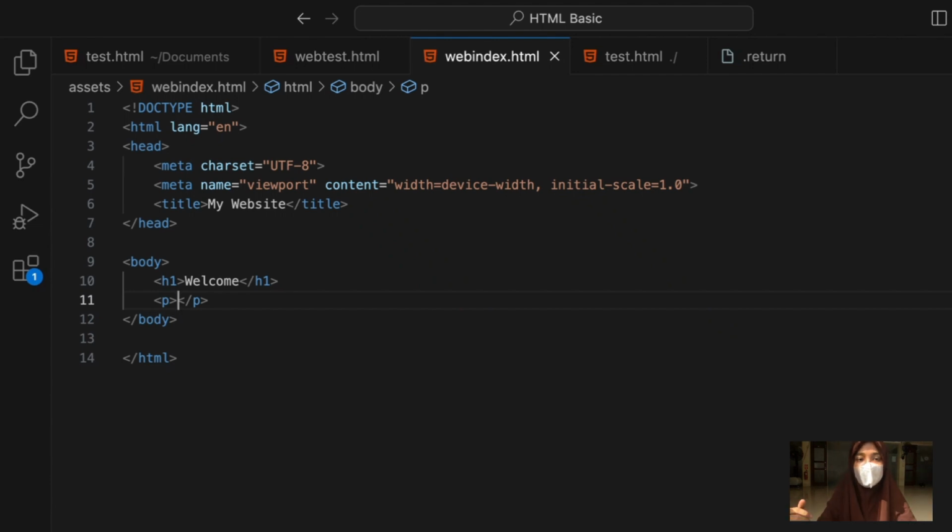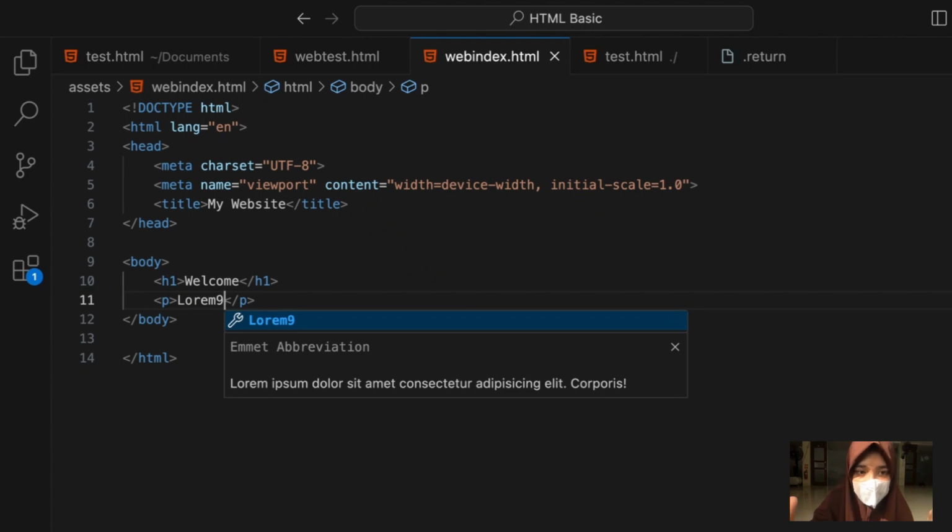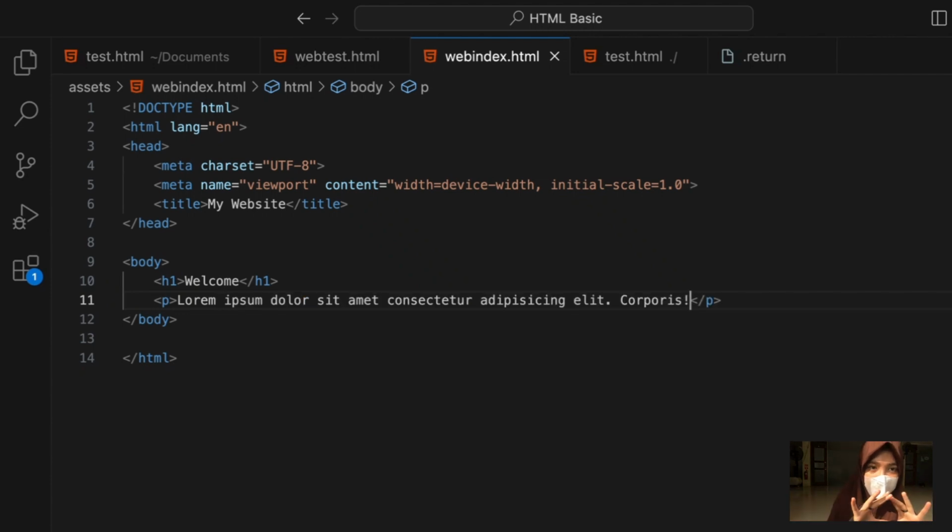It's for a paragraph, and you can add a long text in here, but I prefer to use lorem ipsum. Lorem ipsum is just a dummy text. You can just write lorem inside the p tag, and then you choose how many words you want to insert into the p tag. I want 9, and then you enter, and it automatically made the dummy text with 9 words.